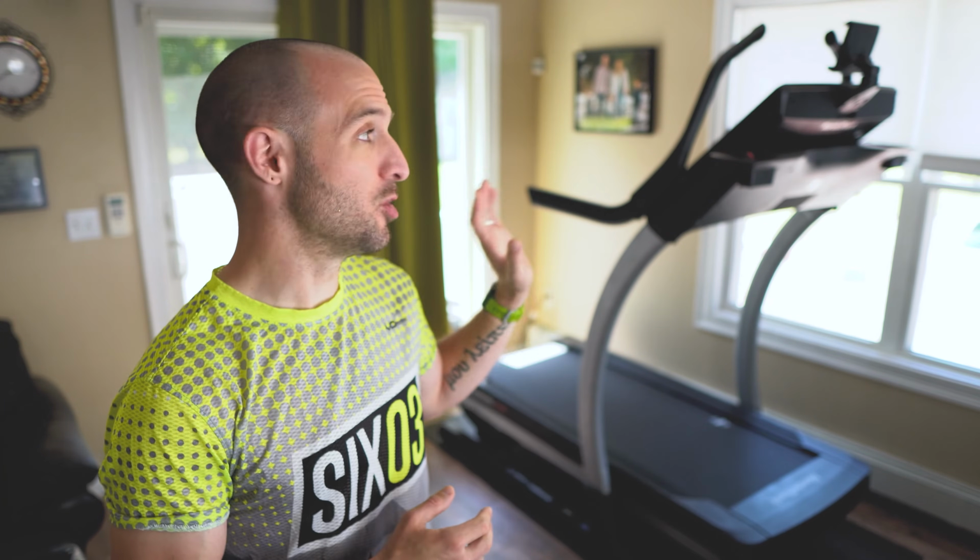This replaced a really junky treadmill that my wife's parents gave us a while ago. That treadmill actually used to electrocute us while in use. So this was a welcome upgrade. So the X11i has a bunch of cool features, but there are some things I kind of hate about it. We're going to talk about those today.